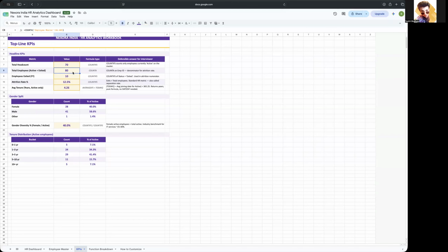I selected employee ID because every valid employee record should have one unique and non-blank ID. Unlike the previous KPI, I do not apply a status condition because I do not see the complete employee population represented in the dataset. So yeah, it's 80 total employees, and yeah, I hope you understand.